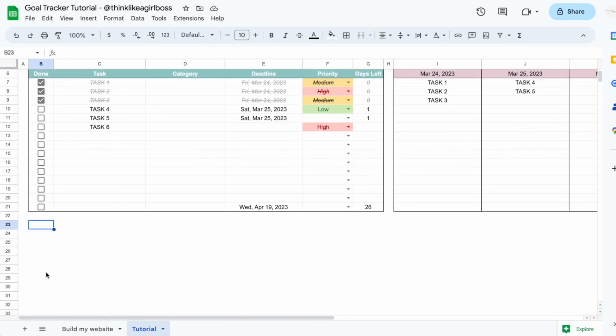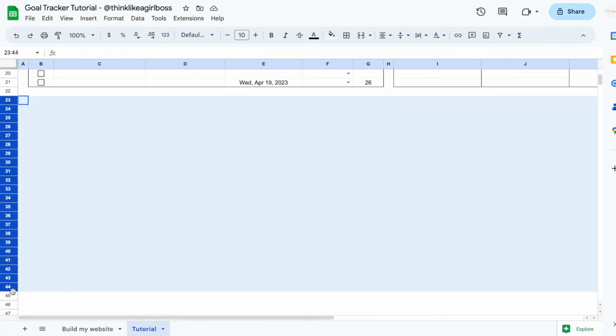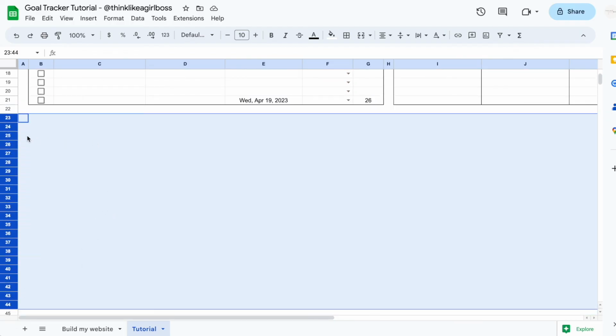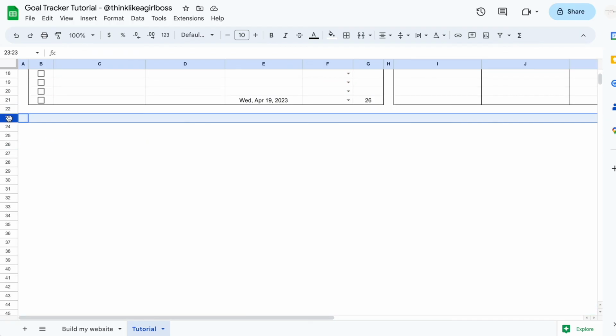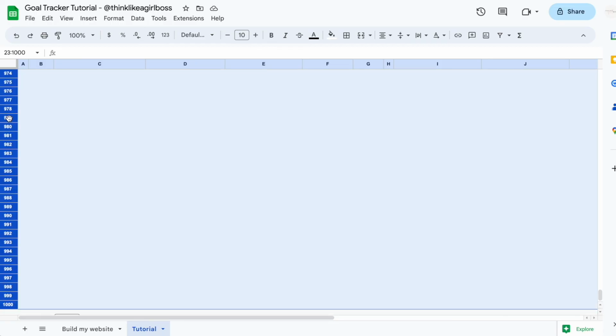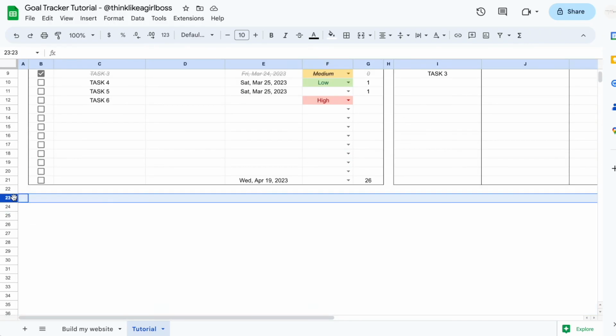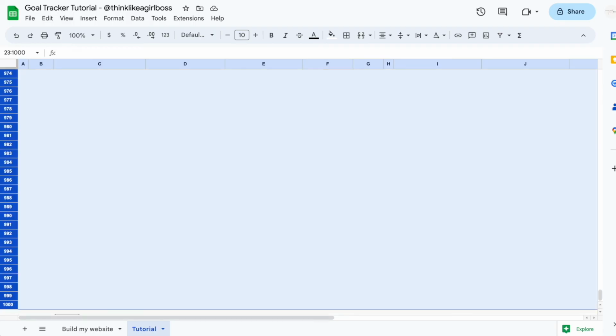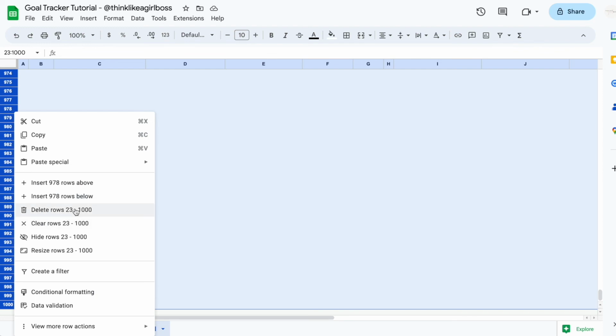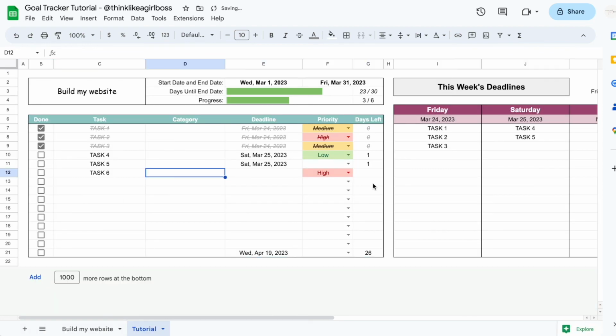And then quick tip, I want to get rid of all of this down below, but I don't want to click and drag all the way down, so I'm just going to click on one of the rows, and press Shift Command and then down arrow a couple times. So that's Command on the Mac. I think on Windows it's Shift Control, so you just click on this, Shift Control, down arrow, and that should select everything all the way down. You right click and then you delete rows. So I just deleted everything down below that I wasn't going to use.